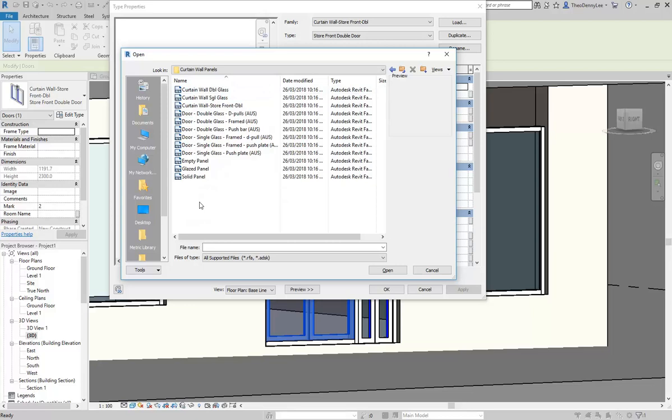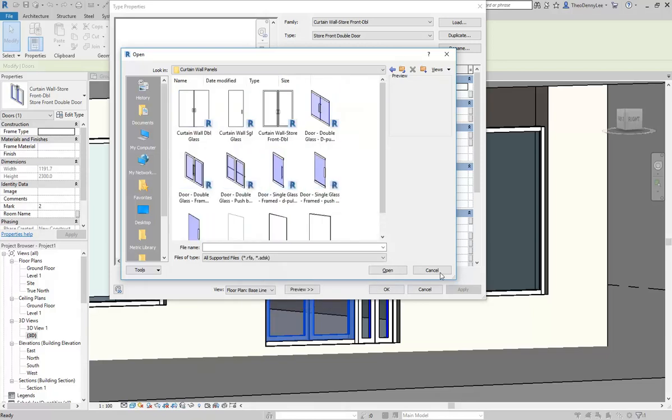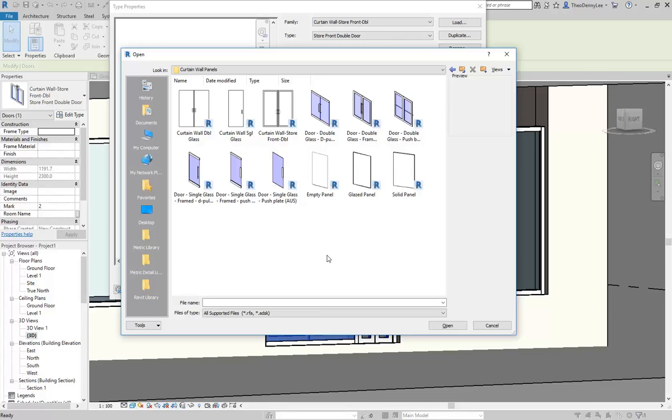And if you want to see what they look like, right click in the blank area in any of that white space, and you can go to View Large Icons. You're going to see a thumbnail of all of them. And really, because we're going to change it to a better door later, you can choose any of those single doors that you like. So this one here, or this one, doesn't matter. Any of the single doors, as long as it's not a double. I'm going to choose the most plain one, curtain wall single glass, but choose whichever one you like.